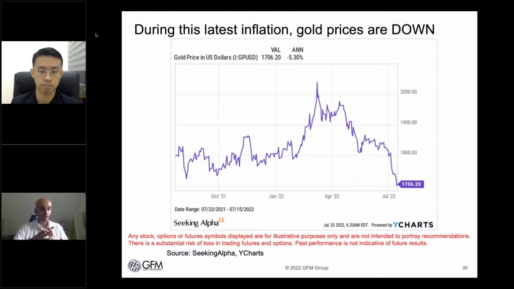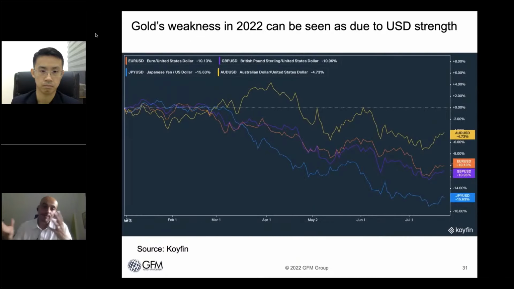If you bought gold a year ago because you expected inflation, it really did a terrible job for you in that. Now, that said, part of the reason for that is not just because of the price of goods in dollars, it's the price of dollars relative to other currencies. Really, what is gold in the short term? Gold is a bet against the US dollar. So why has the price of gold gone down? It's because the value of the dollar has gone up.